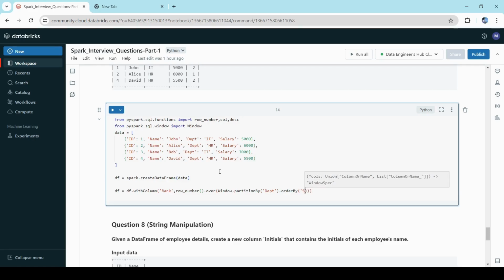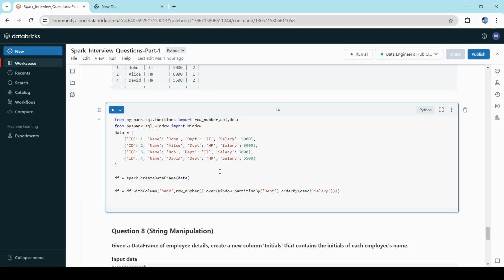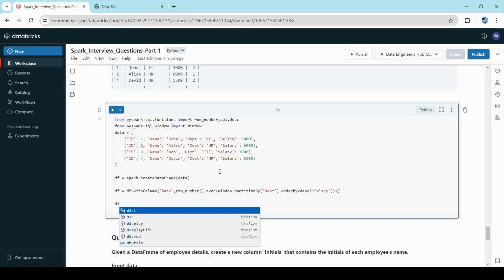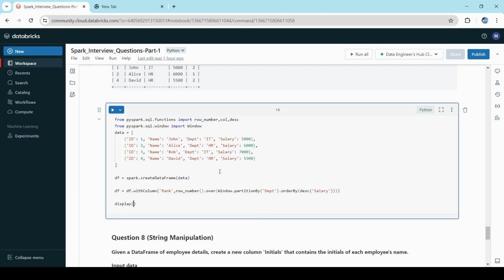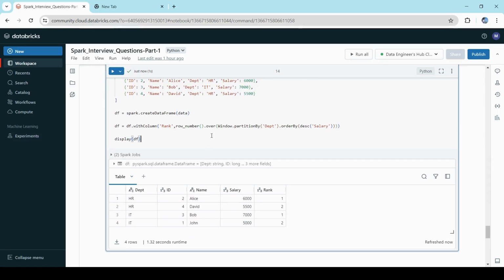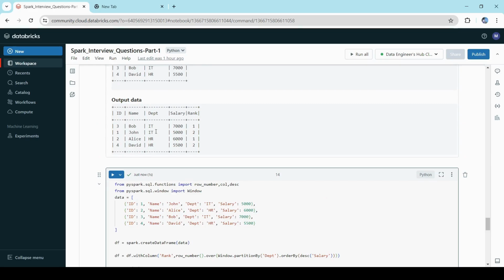But instead of using that, you can simply use descending of salary. So let's try to display this data frame. Right, we got the expected output.